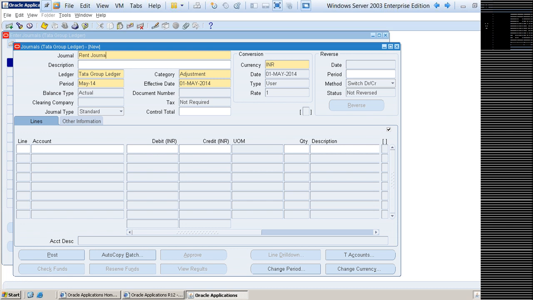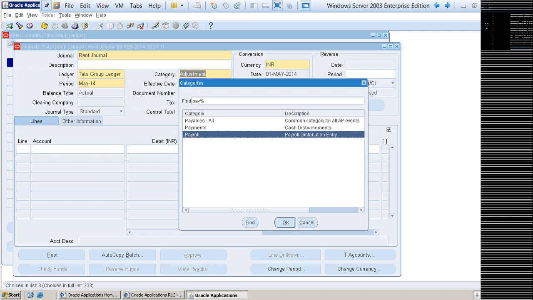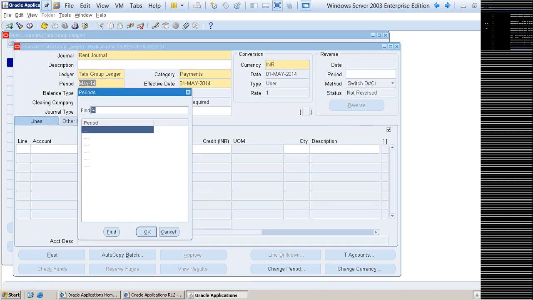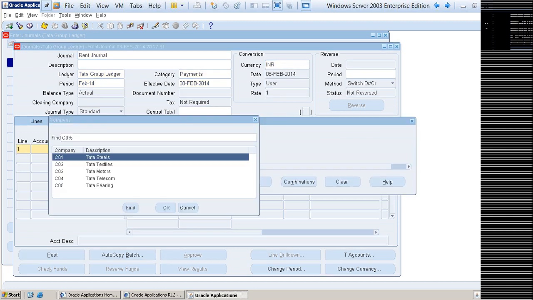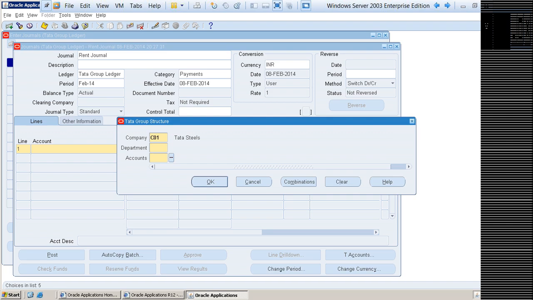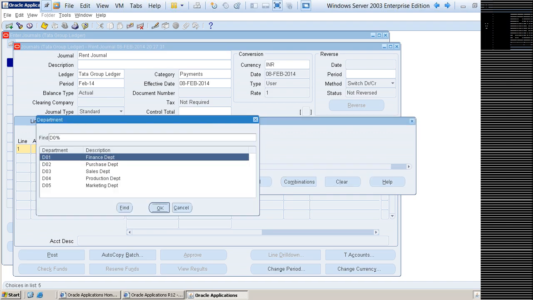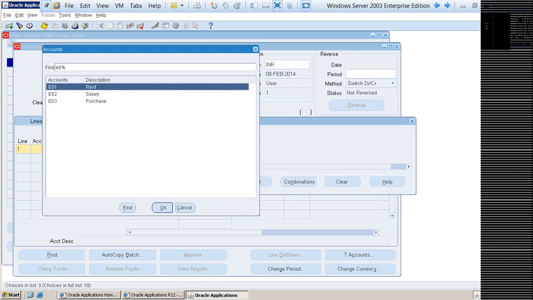Then I again open rent journal, category payment, period could be anything, I take February. Here you see document number below effective date. What is the document number you see? No number. Category payment, rent journal, company 1, department 1, paid rent.